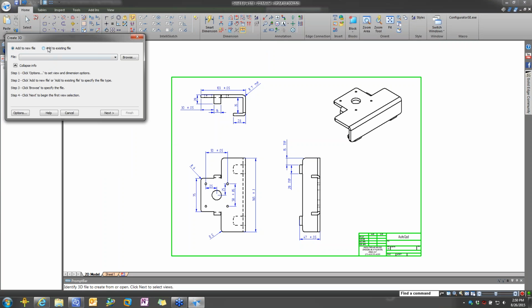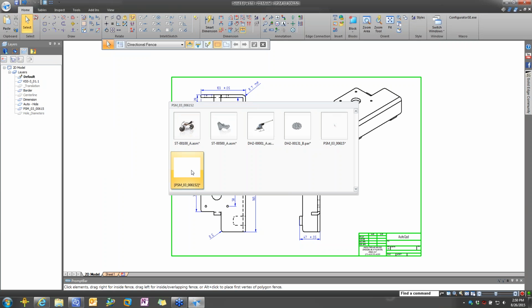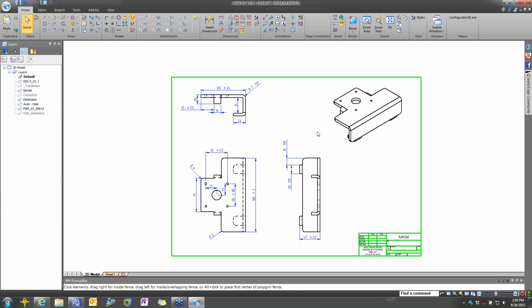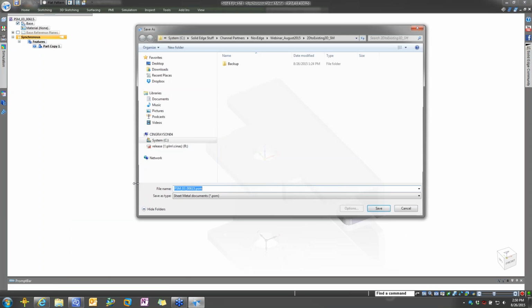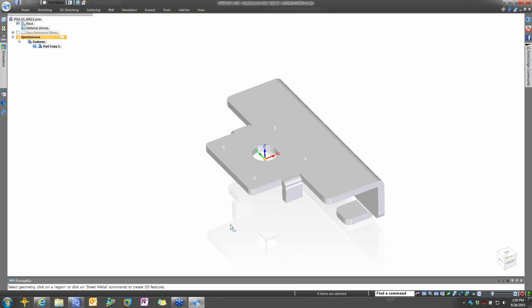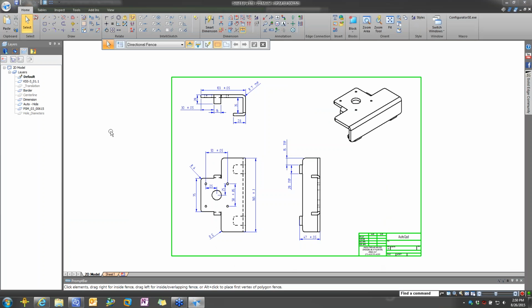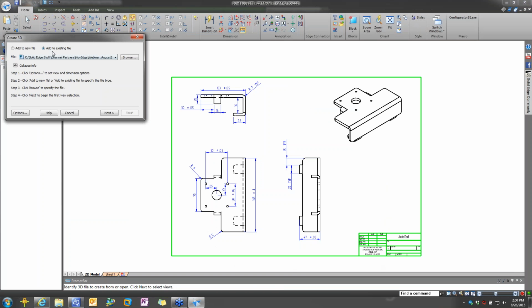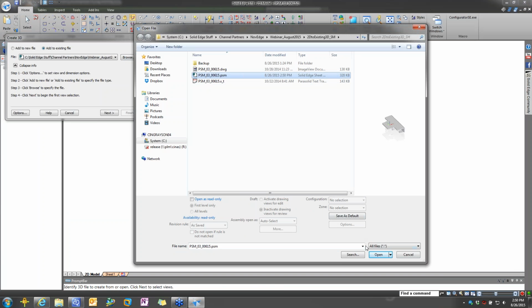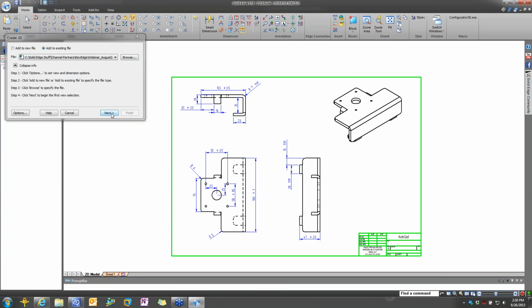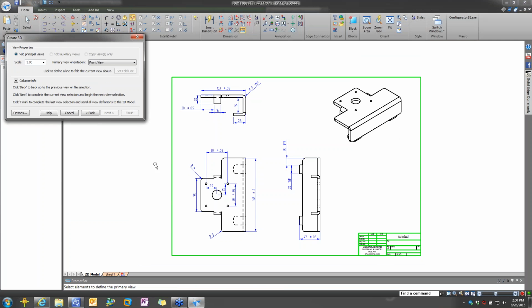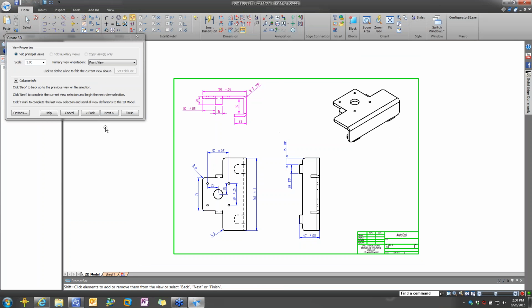But I also may want to simply use the 3D model that I have. Before I do that, let me come back to that part. Let me go ahead and save that to disk. And as I come back to the 2D print and utilize this Create 3D tool, I can say add this print to the existing file. So I've brought in the 3D model. I'm going to have Solid Edge take the 2D print and simply put it with the 3D model. And all I have to do is select the information that I want to bring in.